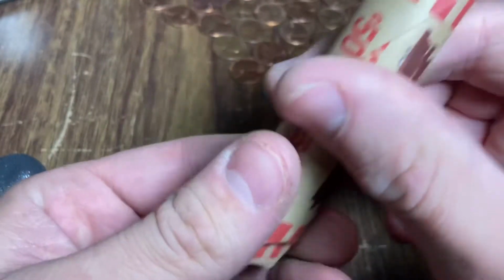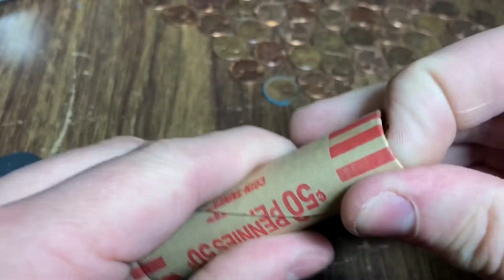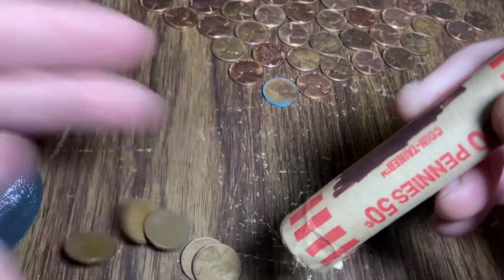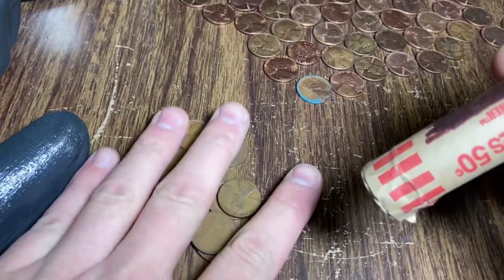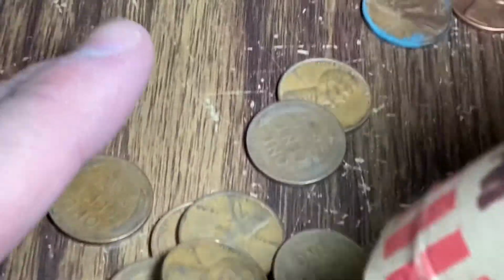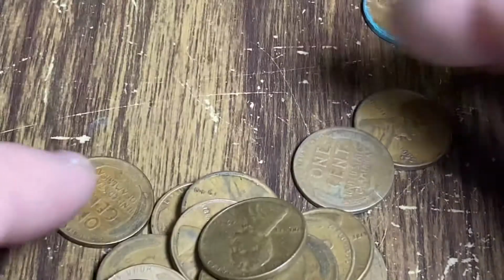I'm really excited. I've never found a full roll of wheat pennies coin roll hunting, and I probably haven't found more than like one or two in a roll. Yeah, I think we're gonna have all wheats, guys. Focus on those for you guys real quick. Oh yeah, definitely all wheats, and I'm seeing some older ones.